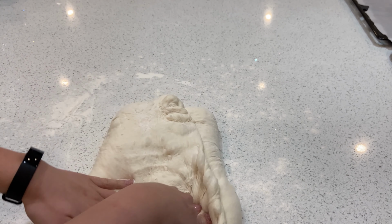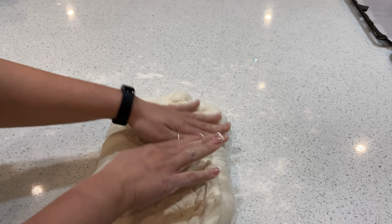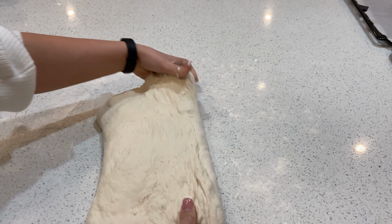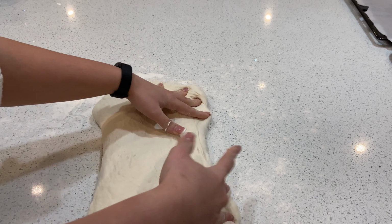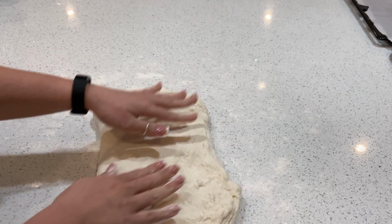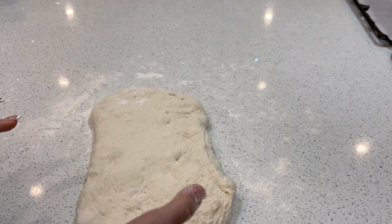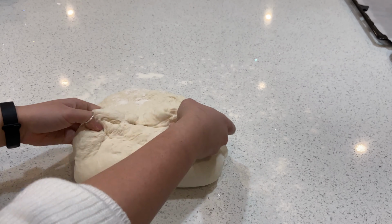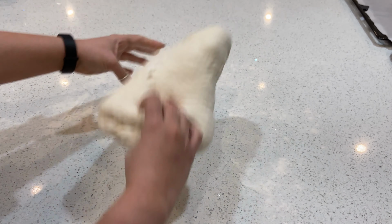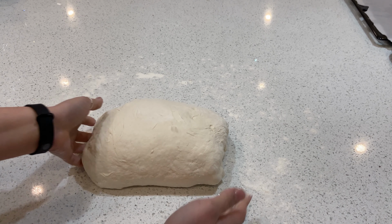You're gonna flatten it. And at this point, your dough should be very, very elastic and kind of hard to work, so you're just gonna pull a little bit while you're flattening. And if it gets sticky, just add a little bit more flour. And then you're gonna do the fifth and the sixth fold, this and this. And then you're gonna flip your dough and make sure the fold stays underneath.